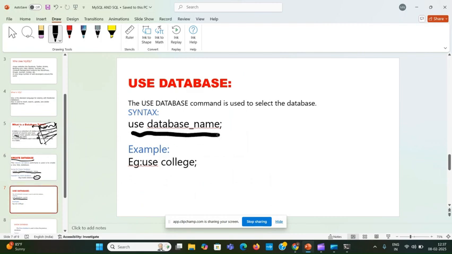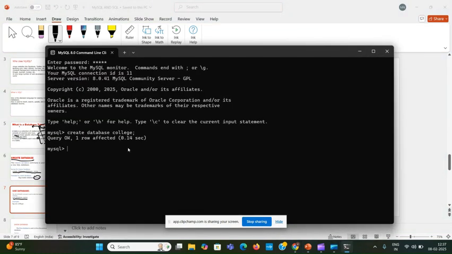Let me show here: use college, which is our database, and enter. So the database changed and we have entered that database.